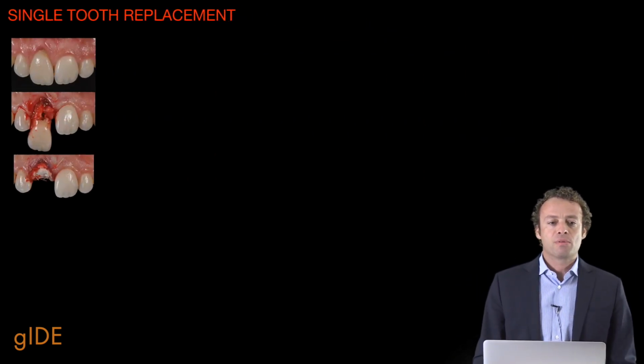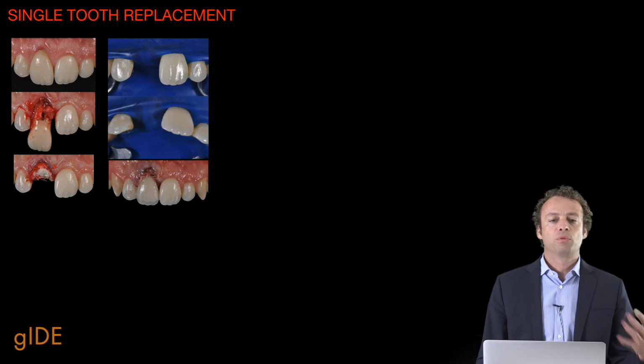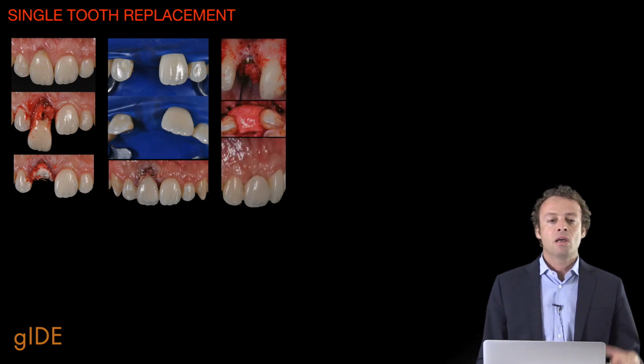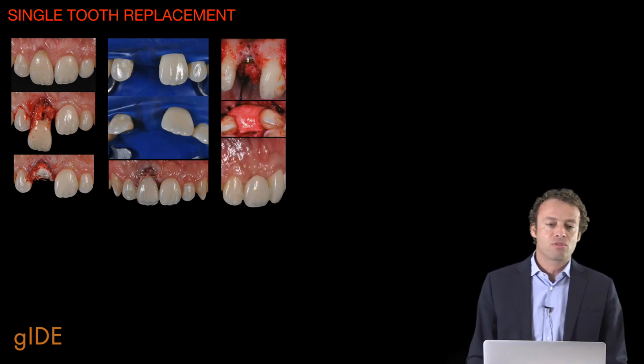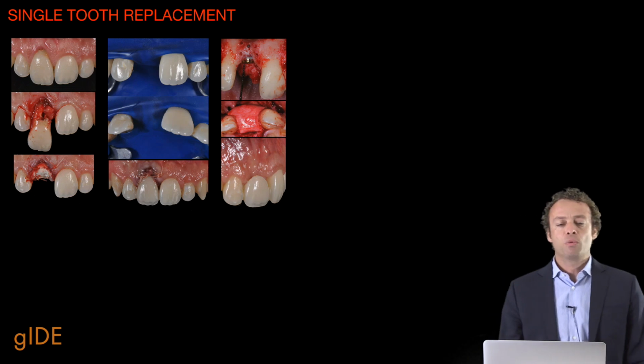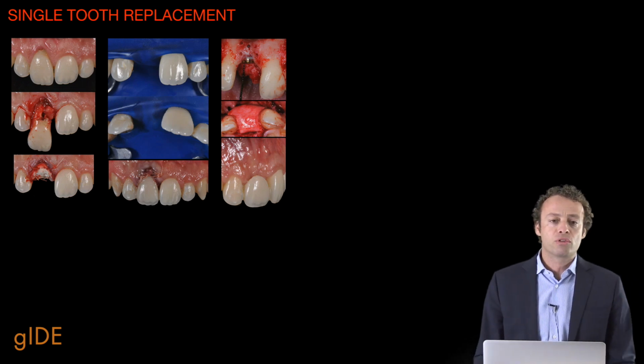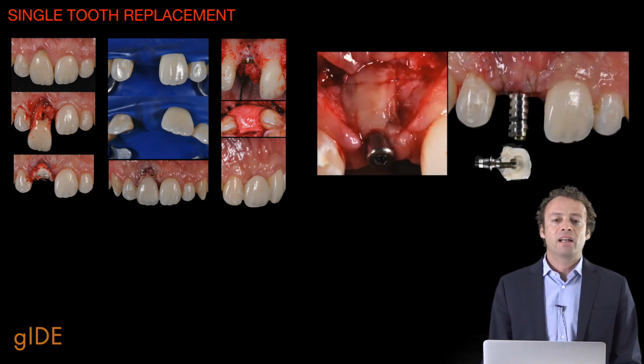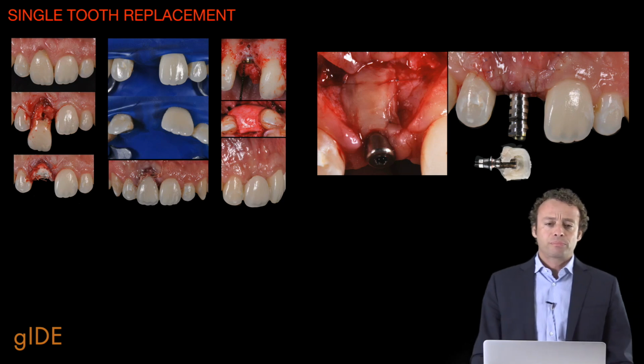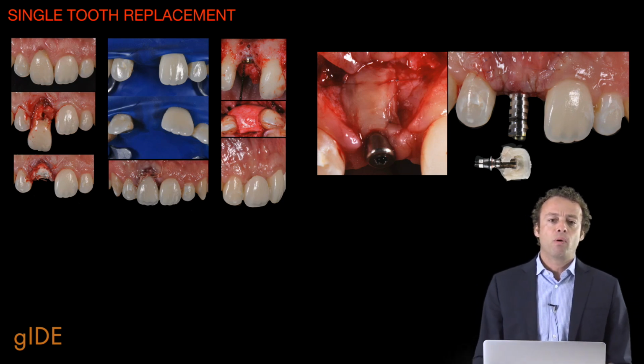We treat the patient, sometimes we have to extract the tooth, we have to wait for the complete healing, we have to face the temporary restorations, then we have to face one or more surgeries, and then finally, when we have the complete healing of the bone and the complete healing of the soft tissues, we can work prosthetically with the temporary restorations.